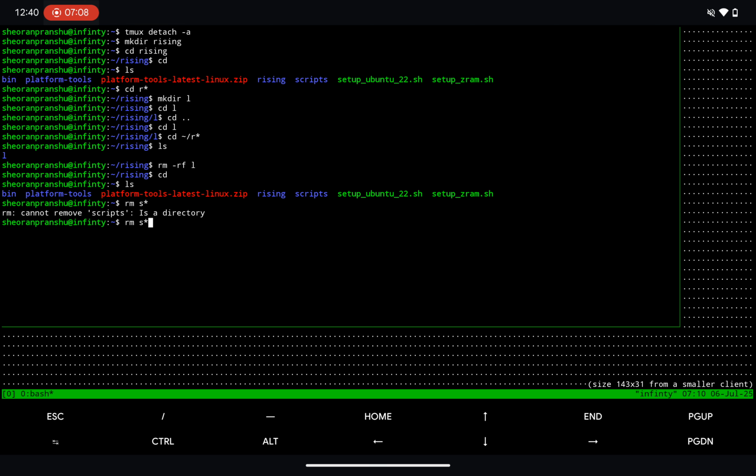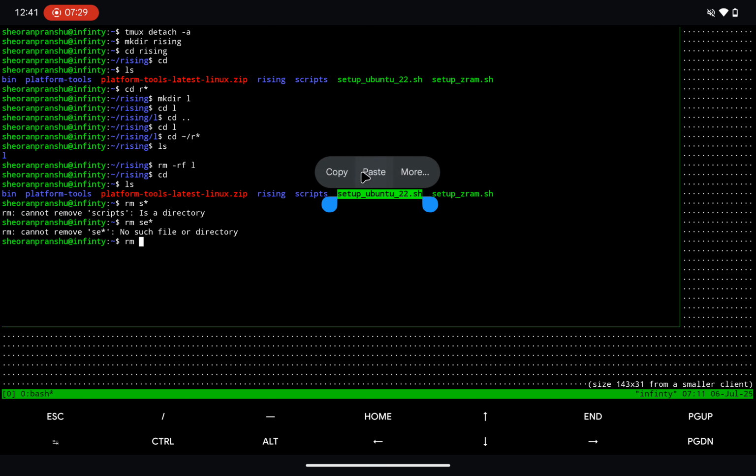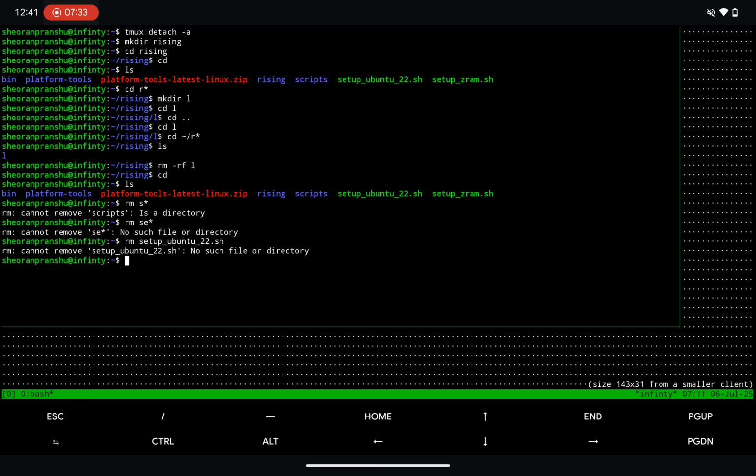Okay, we also got scripts in the way, so we will just type s and then star. Then if we enter, I don't know why it is not removing, so we will just use rm and then copy the file name, then paste.